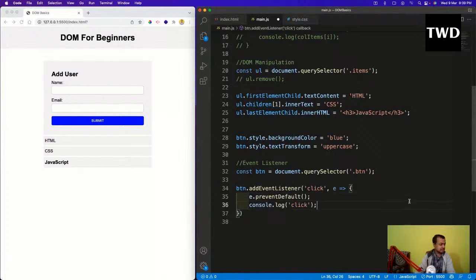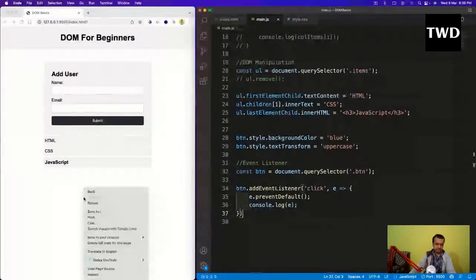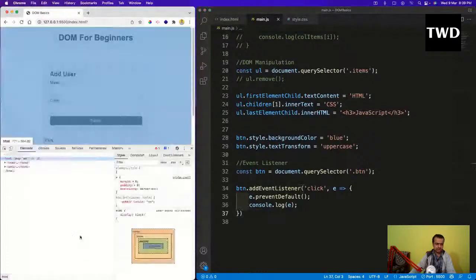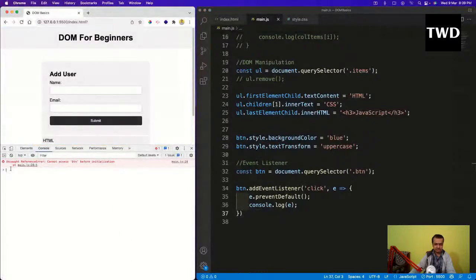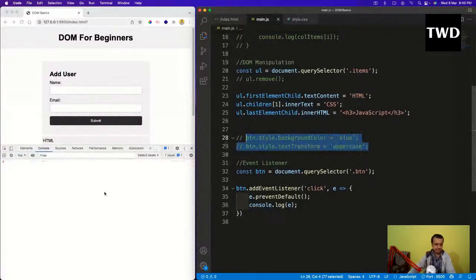The first thing is that I will do e dot preventDefault, and maybe I will log e. Why is this e dot preventDefault required? I will show that also. First, this is giving me an error, because obviously you saw that error. Now I will click on it and see e has been shown on the console.